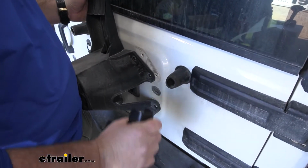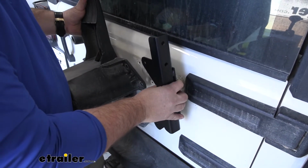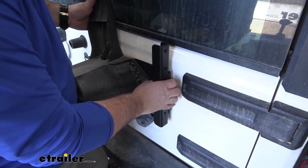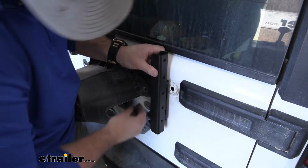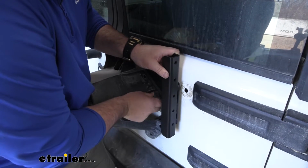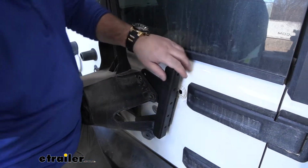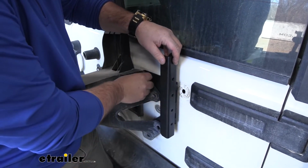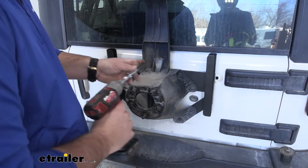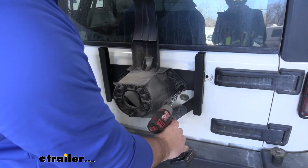And it looks like we're going to have to remove this as well. And this will just pop off. We're going to slide this back here, and we're just going to reinstall our hardware. Once you get all your hardware back in place, you can come back and tighten it all down.